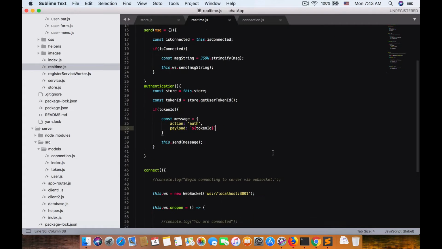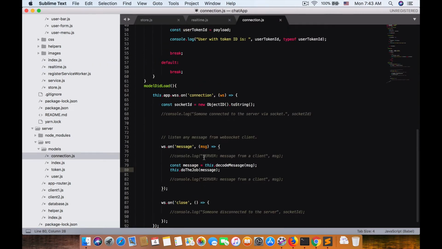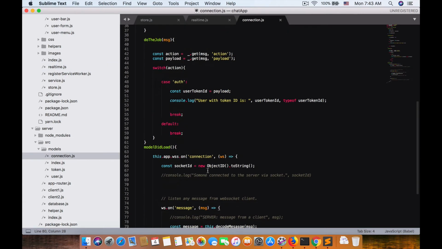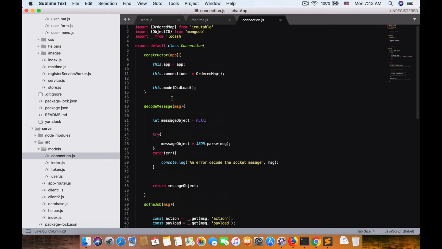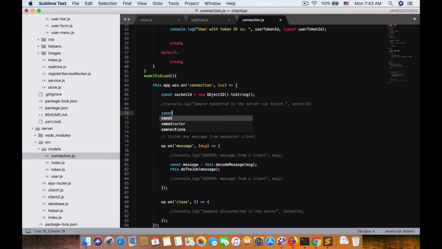Alright, so we got it from this authentication in connection. Here I'm going to try to store the connection every time a client connects to the server, before we got any method, after someone is connected to the server. We do that with a new connection, equal to, or even odd, client.